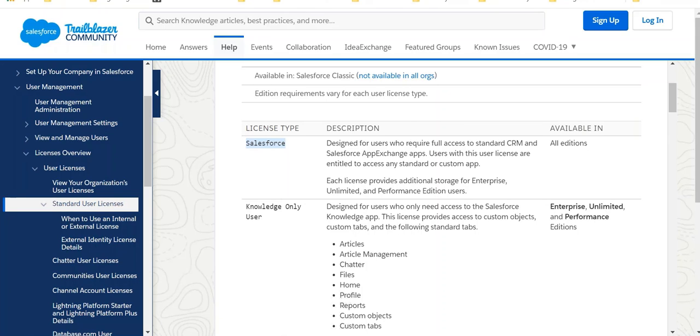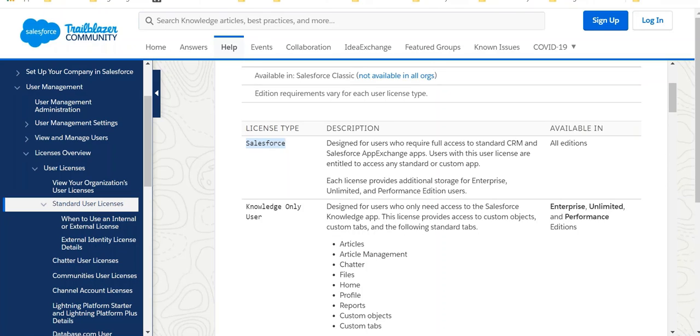Now, when a customer tries to access that data over a portal, the customer can register himself on the portal, and once the customer registers himself on a portal, for the customer as well, we create a user in Salesforce. Those users are called external users.